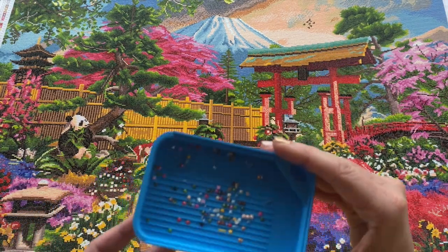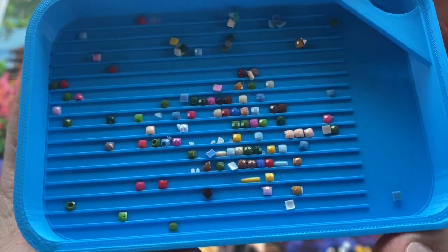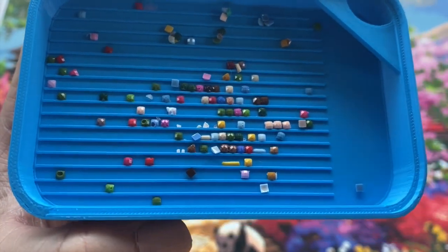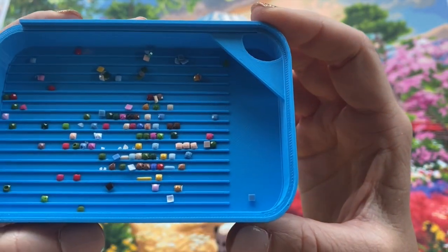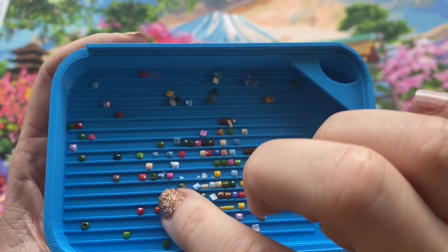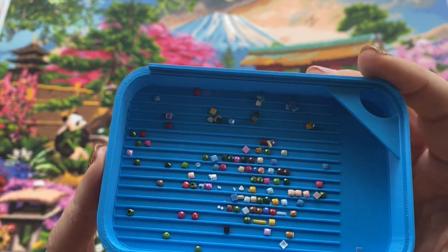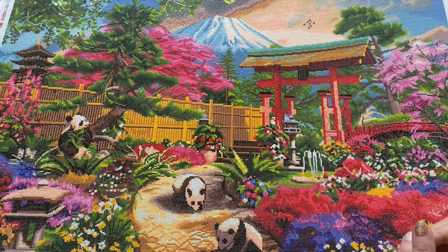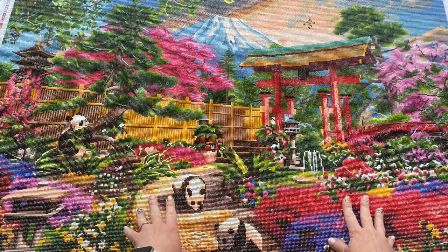My biggest complaint about the drills — I know the light's not great — was what I call the Swiss cheese drills. They had little craters in them, little holes. There were drills that were stuck together, which is annoying, but you can just snap them apart with your fingernail. Some had tags, and then you'd find these long ones that my daughter likes to call 'fingernail' drills. But a lot of the ones with holes in them — that was my biggest complaint. That said, this is not a lot, and the ones that spilled — it wasn't a whole lot. So the trash was minimal. I know some people have had problems in the past with some DAC kits and Black Friday ones where the drills have been really bad, but this one was not a Black Friday one, so maybe they improved. The trash was not bad at all.